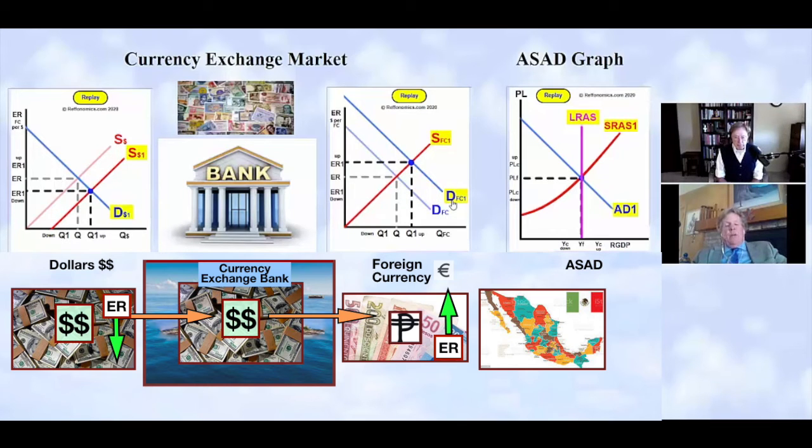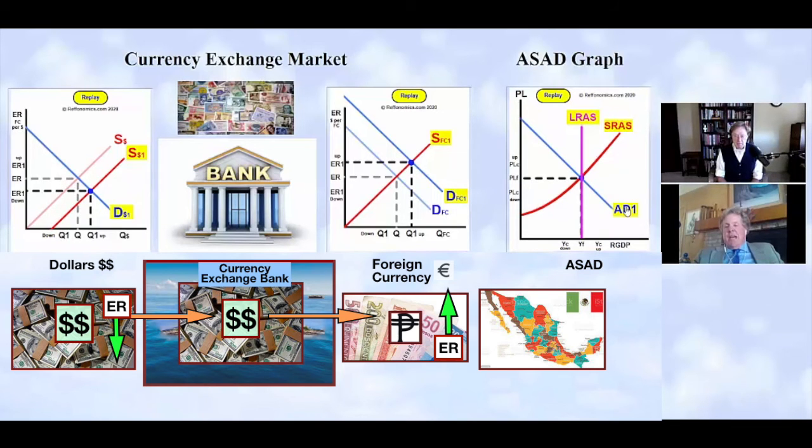So now that the value of the dollar has decreased relative to the peso, the value of the peso has appreciated relative to the dollar. Does that mean the dollar has gotten weaker and the peso has gotten stronger? It does. It means the exchange rate for the dollar has decreased and the exchange rate for the peso has increased. As the dollar has depreciated relative to the peso, our goods now have become less expensive in relative terms.